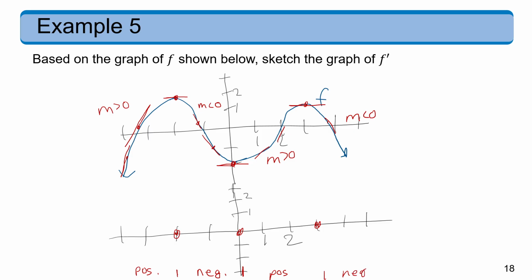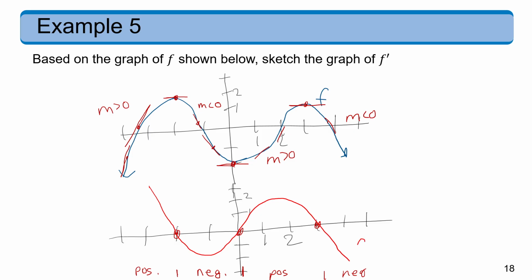So now envision sketching where we start out positive, which means above the x-axis. We hit this red dot and then it becomes negative. We have to arch back to get to this red dot, and then we switch over to being positive. We have to arc back to hit this red dot, and then when we hit it, we switch back to being negative. So let's fill in a curve that does that. So here it's positive, hits the red dot, becomes negative, passes through the next red dot, becomes positive again, passes through the next red dot, and becomes negative.